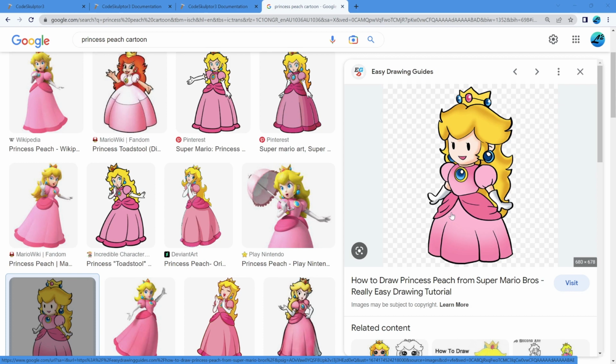When it's asking us for that, you might say, why is it asking us? It already knows that information. But if we put 300, for example, it would only draw 300 out of the 680 pixels of our image. So it's basically saying, what width and what height of the original image do you want to draw? We want to draw all of it, so we're going to put 680 times 678.